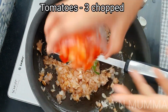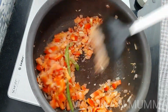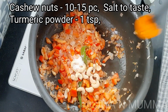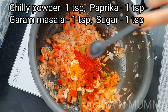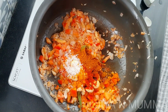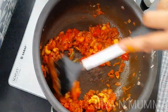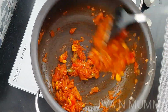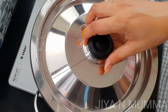Next add 3 large tomatoes chopped, 10 to 15 cashew nuts, salt to taste, 1 teaspoon turmeric powder, 1 teaspoon red chilli powder, 1 teaspoon paprika, 1 teaspoon garam masala, 1 teaspoon sugar. Mix everything. We'll cover this and cook on low flame for 5 minutes.